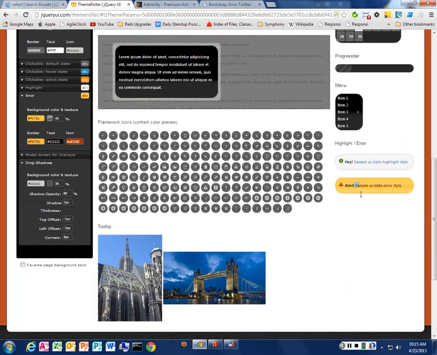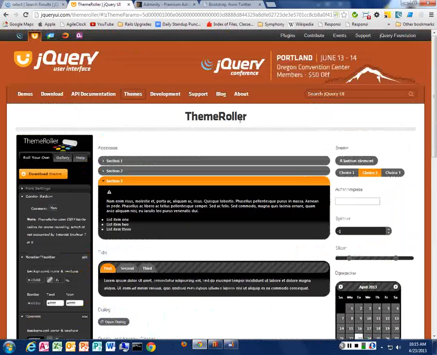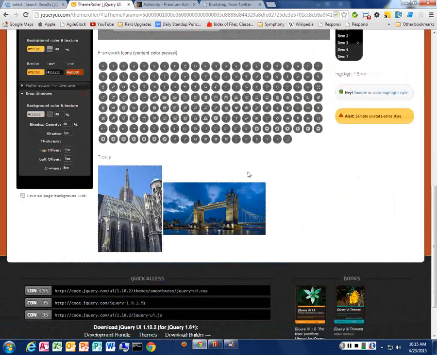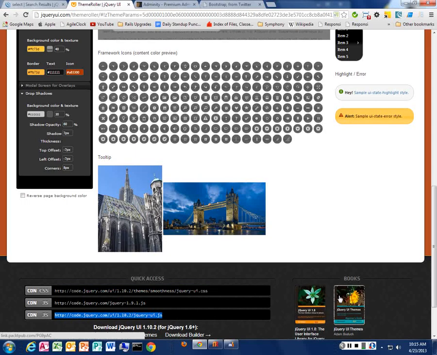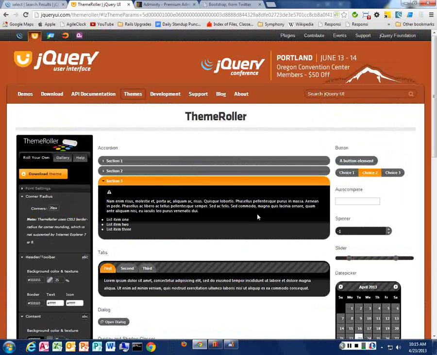Here's some error things like Twitter Bootstrap has. So all of this you could then download. It will create you the CSS and the jQuery library to download and put into your site. So you're going to have a theme, a jQuery UI CSS, plus your jQuery UI JavaScript that controls all of that. So you can play with that, add your own theme. I've done this before. It's pretty cool. And you could use this instead of the Twitter Bootstrap styling.